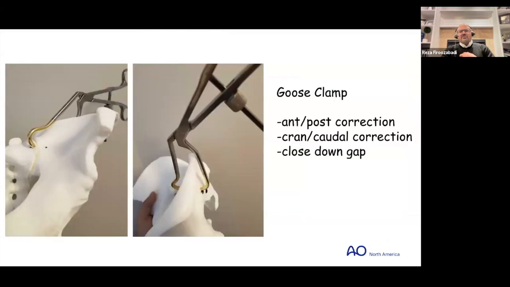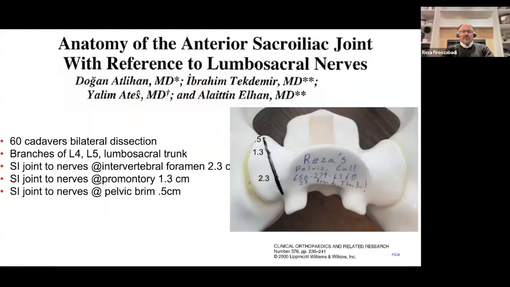Now, the goose clamp is also extremely helpful for these reductions. Here's just an image that I had of the goose clamp. Either tine can be on the sacrum. In this case, I've got the curved end on this side. I routinely have it a little bit more anterior than what's shown in this image. You'll just make a little incision and peel a little bit of the external oblique off, use your cob to dissect down. There are veins here that can bleed. Don't get alarmed by that. You can pack it and come back, then put your clamp in. But I also do like using the goose clamp for my SI joint reductions.